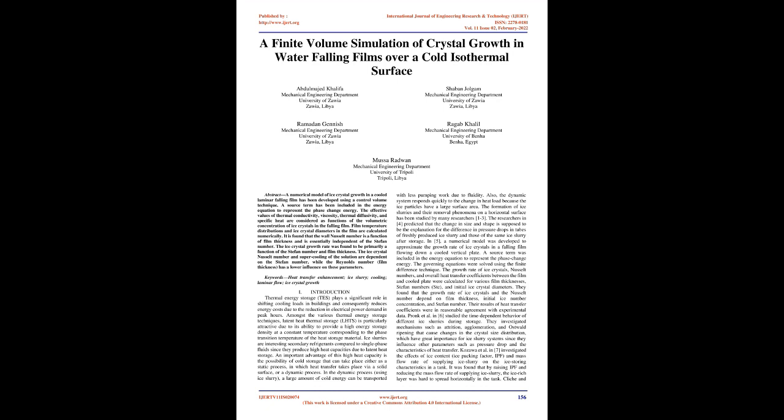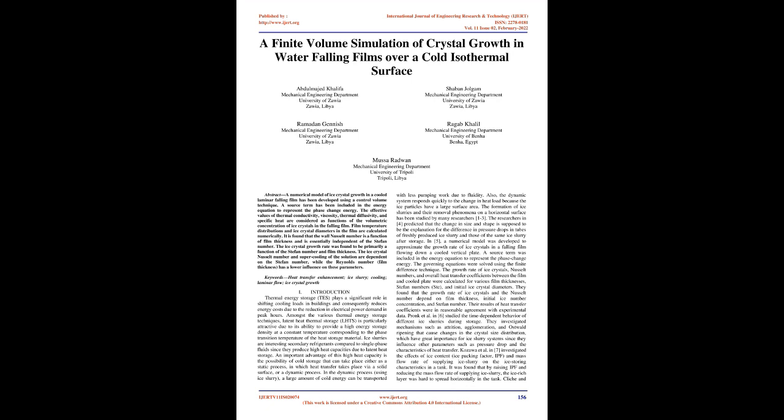In [5], a numerical model was developed to approximate the growth rate of ice crystals in a falling film flowing down a cooled vertical plate. A source term was included in the energy equation to represent the phase change energy. The governing equations were solved using the finite difference technique.